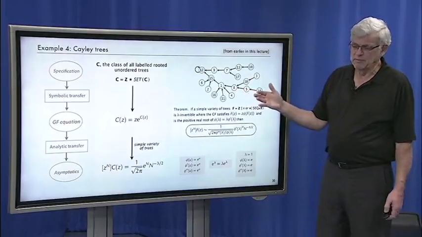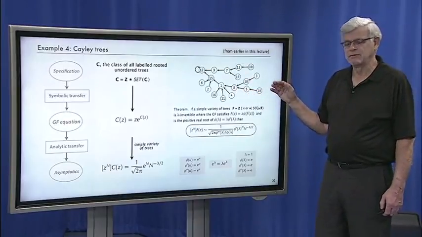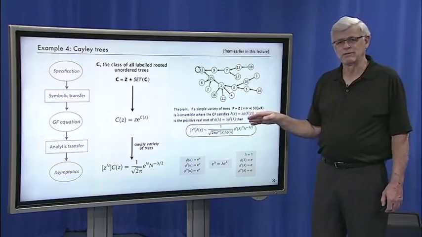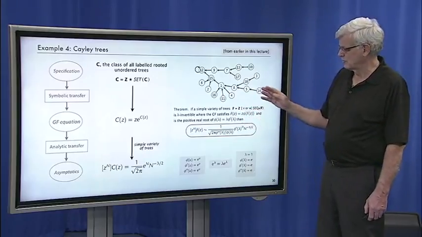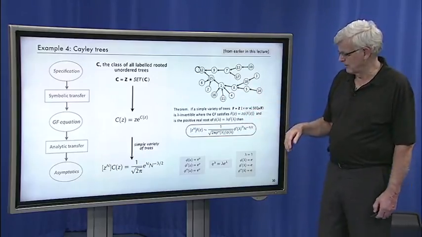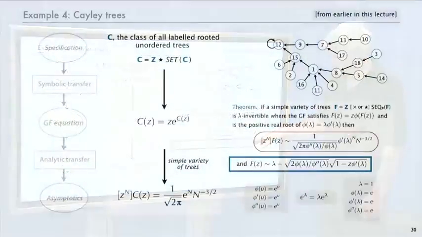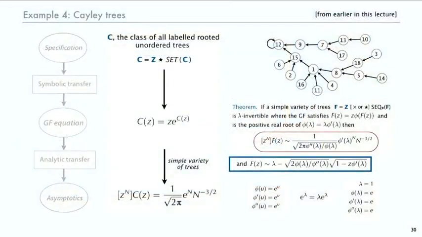But remember at the beginning of the lecture, I pointed out that we not only can get coefficient asymptotics from singularity analysis, we can also get approximation to the function. So I've been leaving this off, but that's in the theorem. We get approximation to the function. It's lambda times square root of (1 - z/ρ)φ'(z).